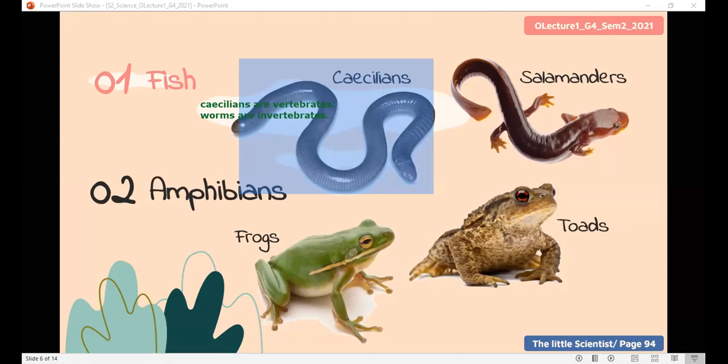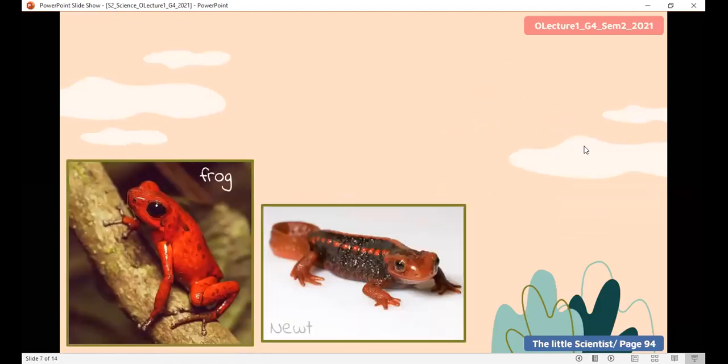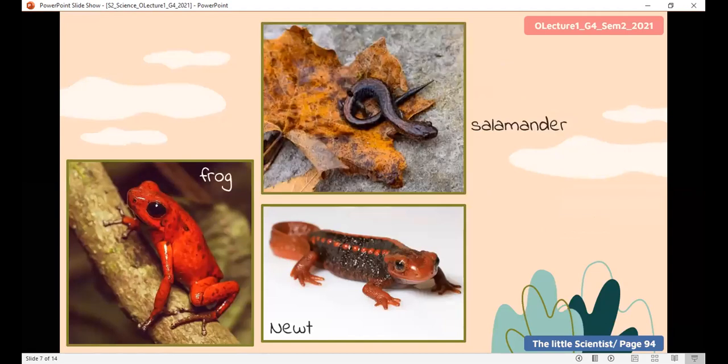Again, frogs, toads, Sicilians, and salamanders are amphibians. I want you to look at the skin of these amphibians, frogs, newts, and salamanders. Newts are kinds of salamanders. Look at their skin, and if you want to answer, you need to raise your hand. How is their skin? Which adjectives can you use to describe the amphibian's skin?